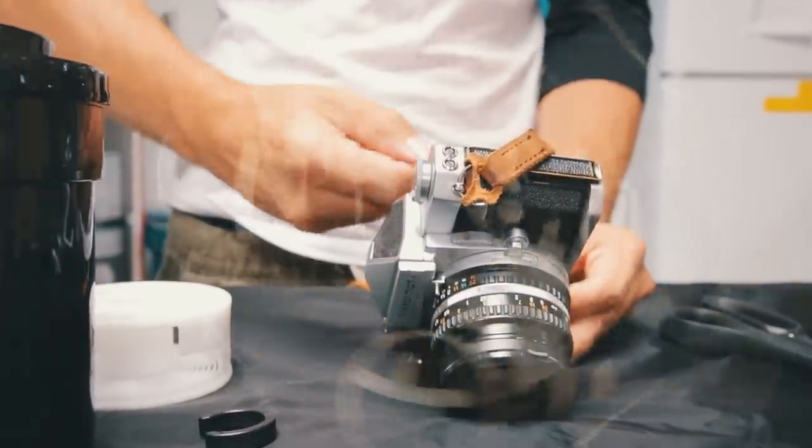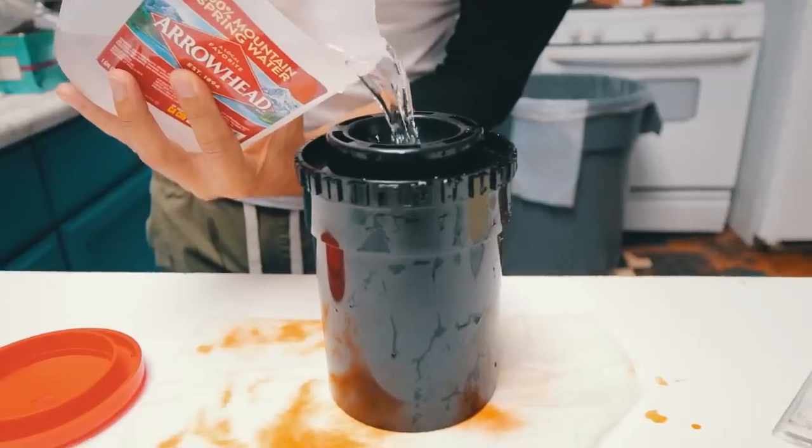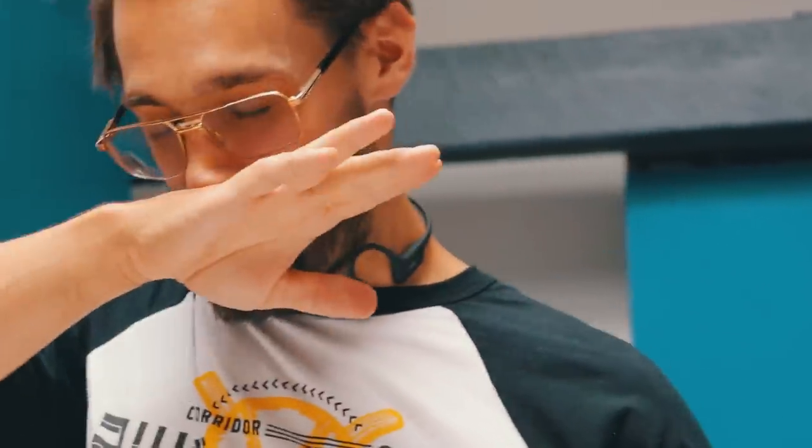To perform surgery on my camera. If I don't successfully pull these photos out from my camera and develop them properly, all of those precious memories, ruined. I'm expecting the worst. We don't even know if anything's gonna come out. Could have been screwed up from the very first step. Did you just take that off? What am I doing?